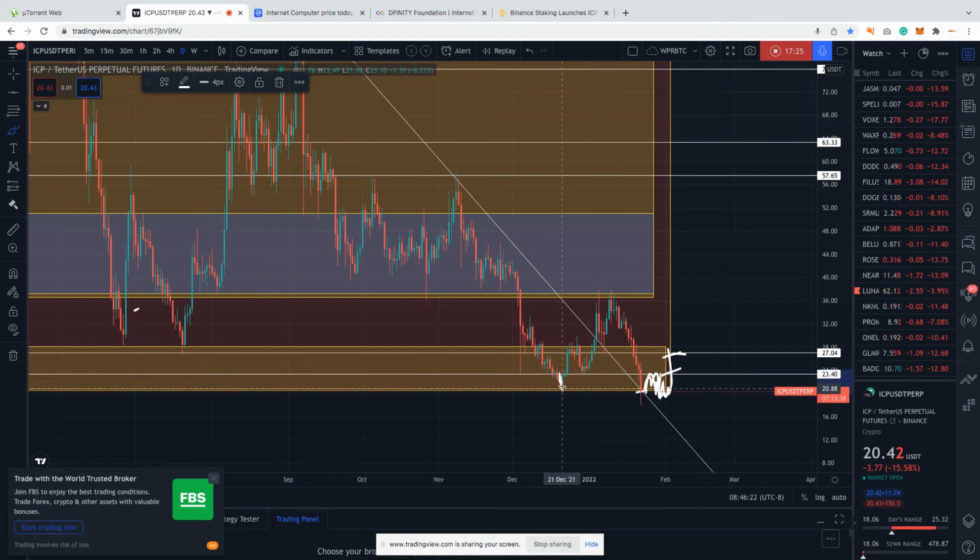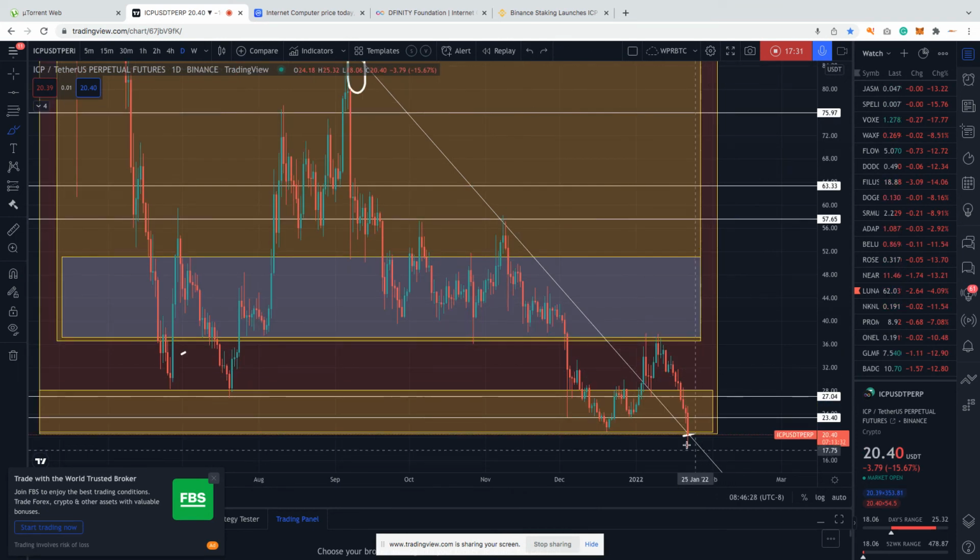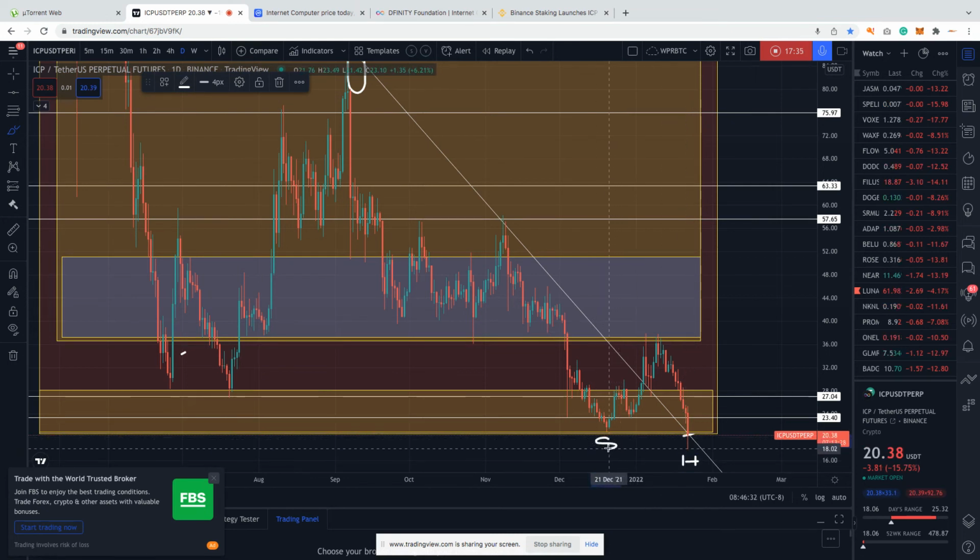You can see each time they arrive in a spot, there's always some sort of sideways, a big pause. So what I am forecasting is that this will be our inverse head, this will be our inverse left shoulder, and they could move up, then come back, and then form the second shoulder that will give them access to attack this point. So if they are able to make it back to $38, this is going to take a while.